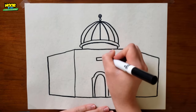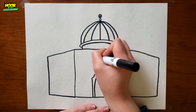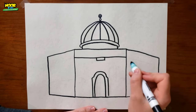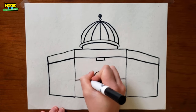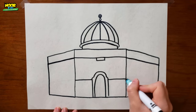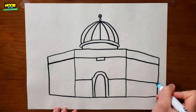Now draw a small rectangle like this. Next, at the top of your rectangle, draw two lines that go straight across and connect to the sides. And then you're going to do the same thing, but this time starting from the upper part of the door. Draw it a little diagonally on the sides, just like the top.